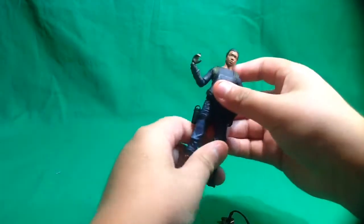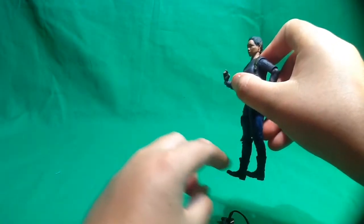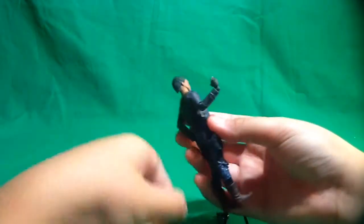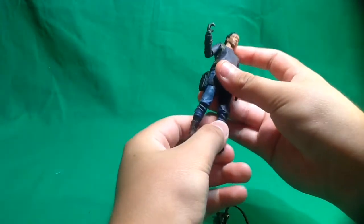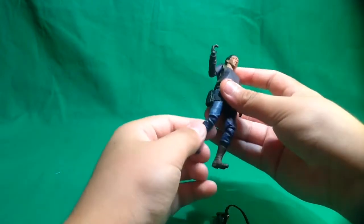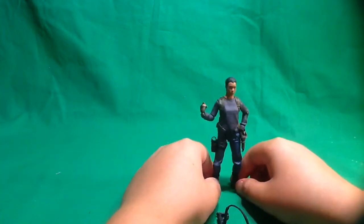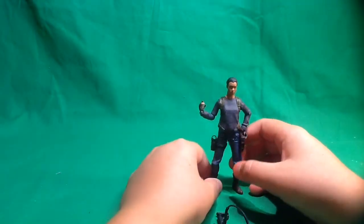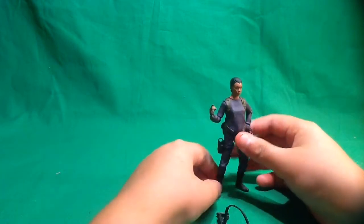Also, another gripe is her standing issues. Her feet seem to be in a pretty weird position where her feet are just faced upwards. So even if you move the legs back a little, it falls forward and it just can't stand straight. So what you have to do is actually bend the knee down one notch, just a small notch like that, down both legs. And then you kind of have to turn the feet outwards, like separated, like this kind of. And spread the legs a little bit. And then she should be able to stand a little bit better.